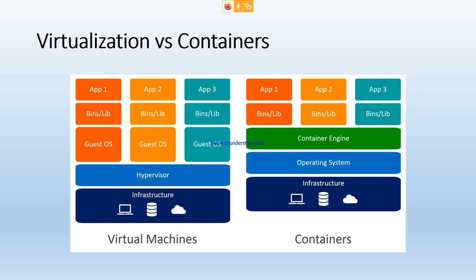So if you see virtual machines, what is a virtual machine? What does it offer? Let's suppose you are sitting in front of your laptop, right? In the laptop there are hardware devices. On that laptop you have your host operating system, like Windows 10 if it is Windows, or Ubuntu or Red Hat if it is Linux. Then you install hypervisor tools like VMware or Oracle hypervisors on top of your operating system. The hypervisor itself is heavy software. It consumes a lot of space on your host machine.